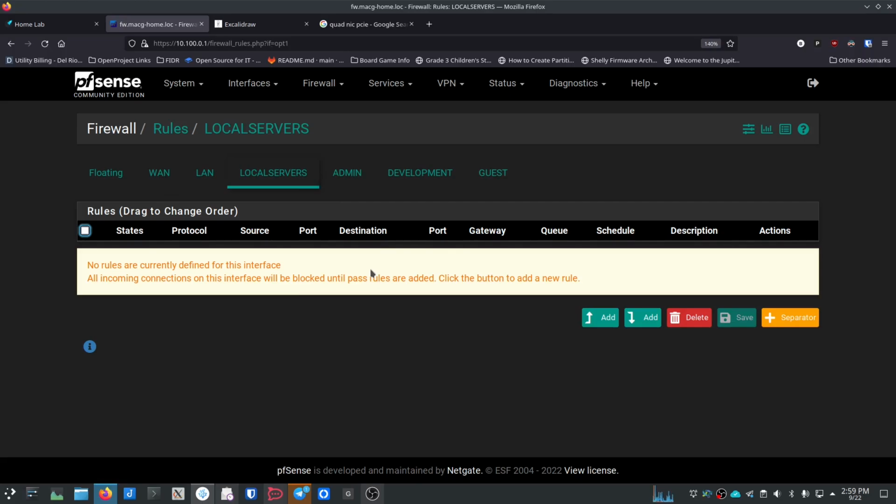But in pfSense, the way the rules work, and OPNsense is the same way, is that it reads from the top down. So at the first rule that it finds that matches, it goes, yep, that's the one to hit. So you really kind of have to think about how you layer these rules in order to make things work. So we're going to jump over and just basically set up the local servers, and we'll do each one the same way just to show you how it works. And then I'll connect to one of these VLANs to show you that I do have internet access, that I can get an address and everything like that. And you'll see that everything's functioning the way we expect.